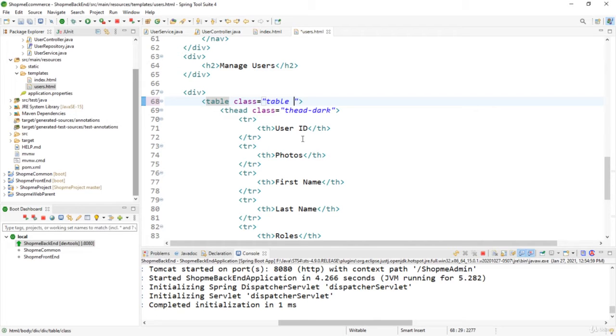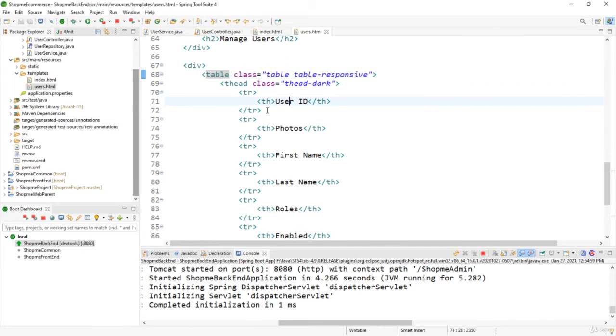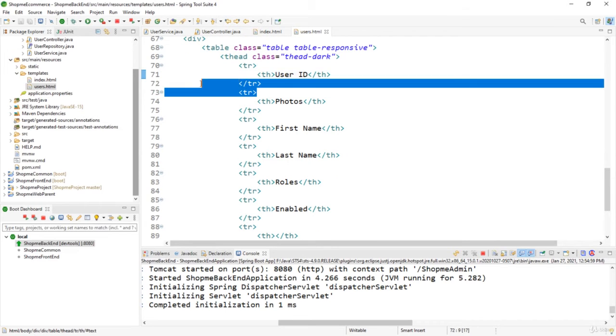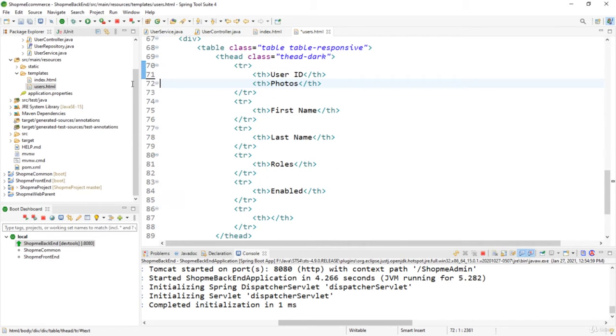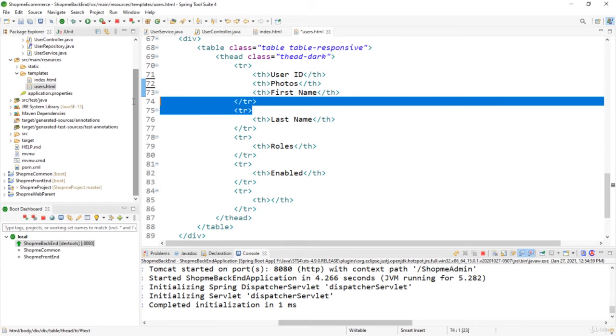And we use the CSS class table-responsive. Somehow it shows the columns in rows. Sorry, I need to delete this code. Keep only this here. My mistake.